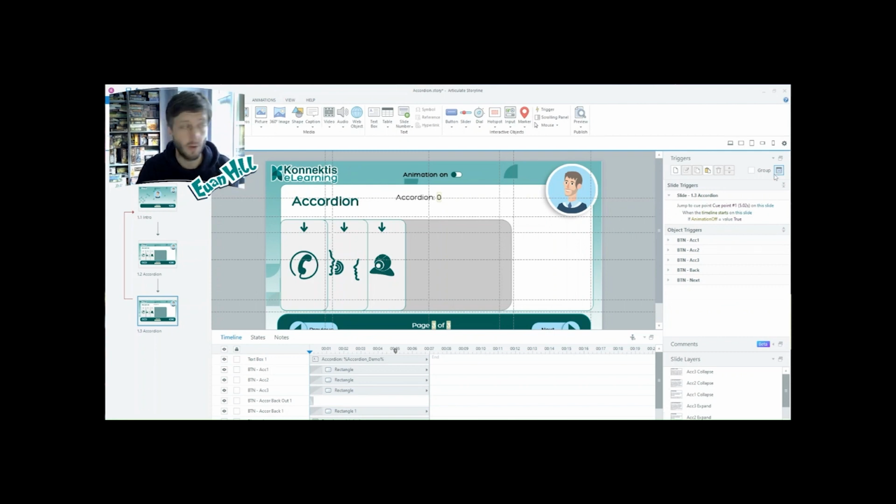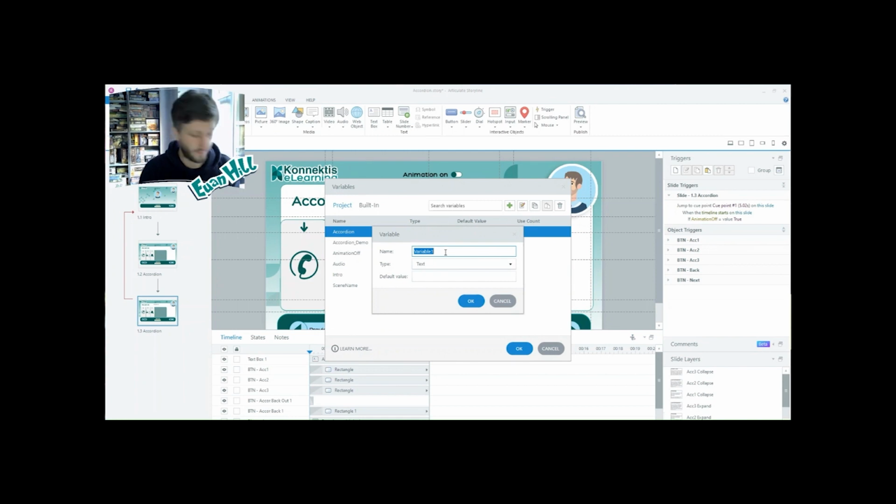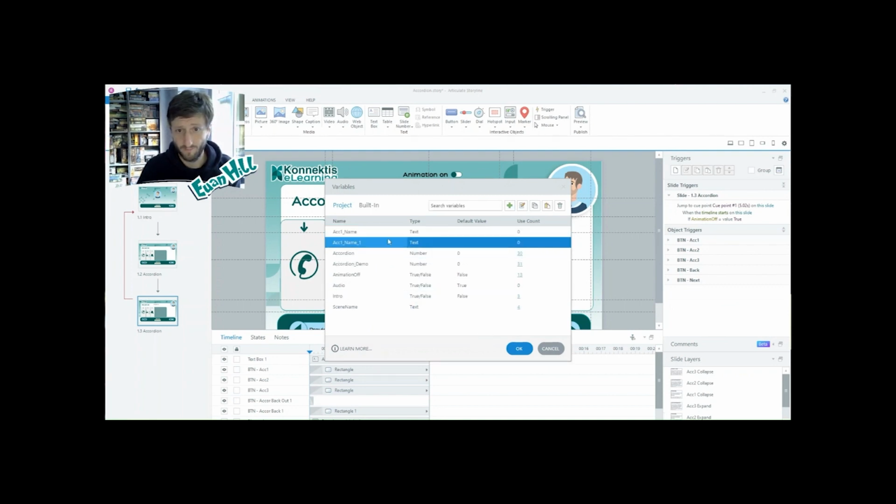Now, the way I'm going to do this for accessibility purposes, and just to help maintain it better, is I'm going to use variables for the buttons. So we're going to have Ac1 name, which will be a text variable. We're going to copy and paste that.